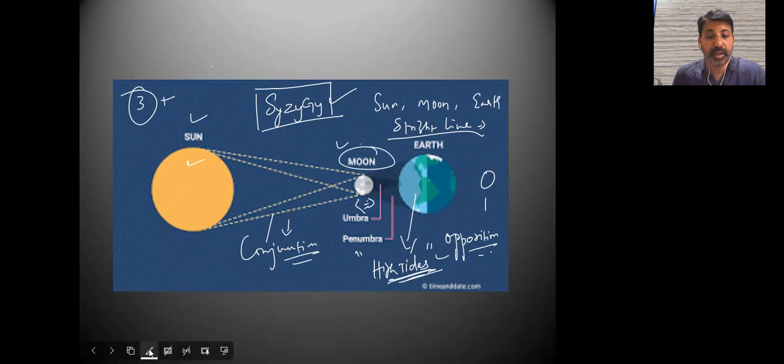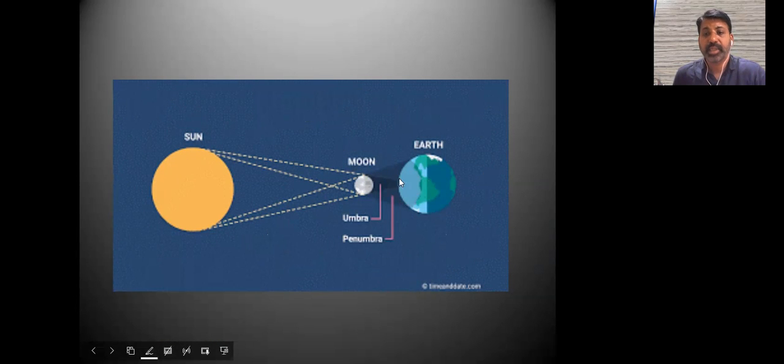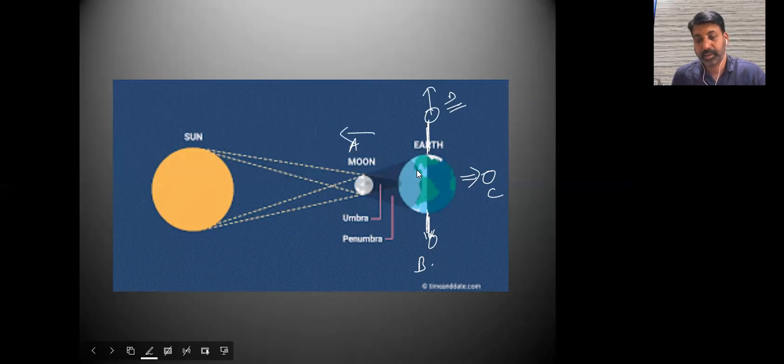Whereas in the other case, say for example, this is A position. Let us imagine it here and the moon is here. B, C and D. Now what happened to the position of D as well as B, or in the case of C? Particularly in the case of B and D, what happened? The gravitational force of the moon will be pulling in one direction and the sun will be pulling in another direction. So automatically the gravitational forces are getting neutralized. So here you will get neap tides.